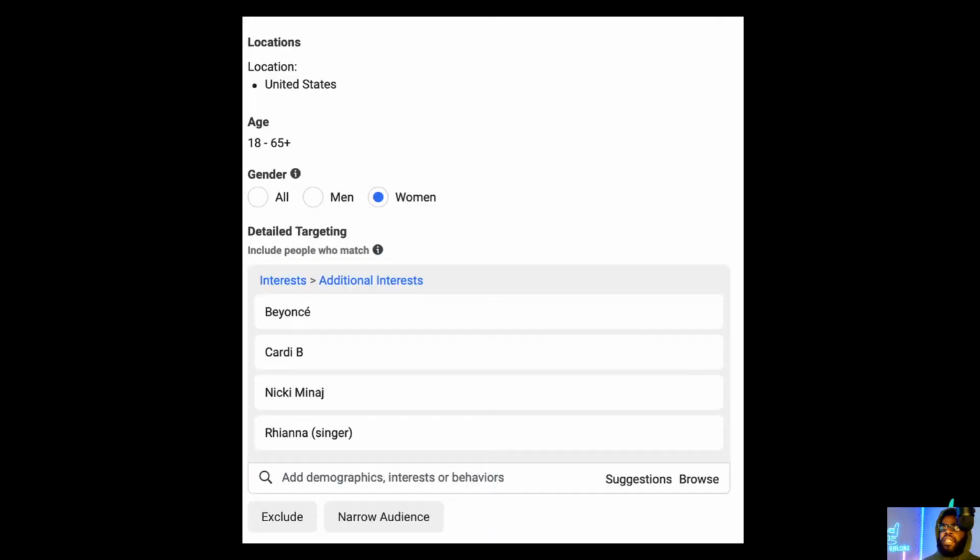Okay, perfect. So next is going to be picking the right audience. So a lot of people get caught up in what audience you should pick. It's not that hard. So basically you just want to pick a pool of general people that could be interested.